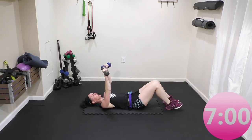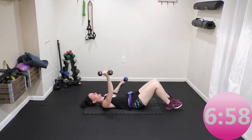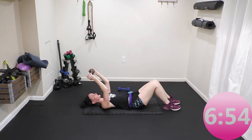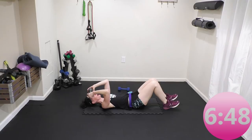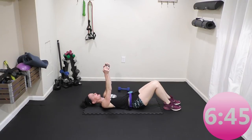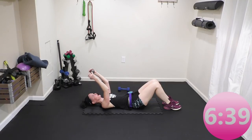All right, we're gonna do one or two weights, triceps, skull crushers. Here we go, down, two, up, two. Now, normally, I'd have a 15 or 20 pound in my hand. So elbows, point to the ceiling.